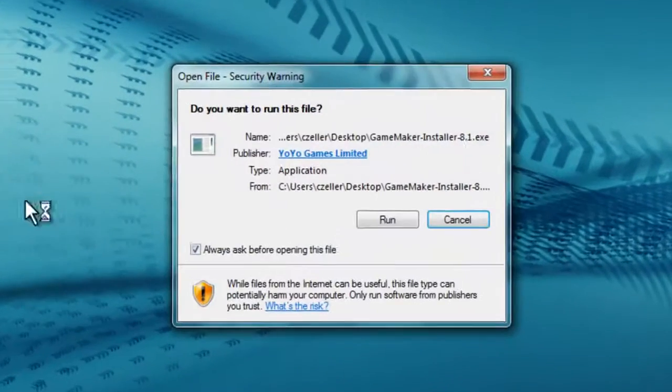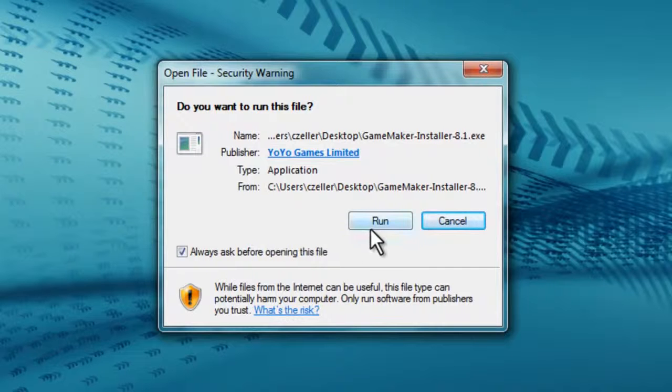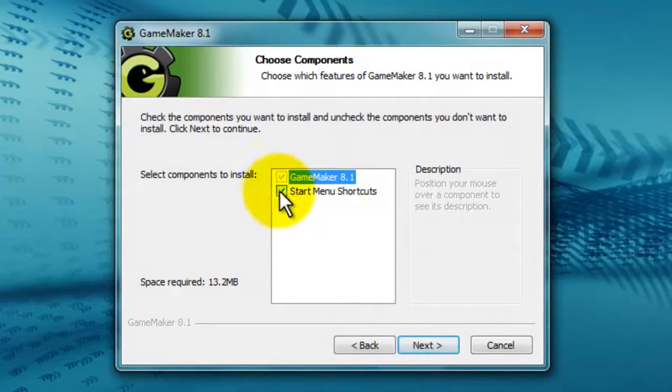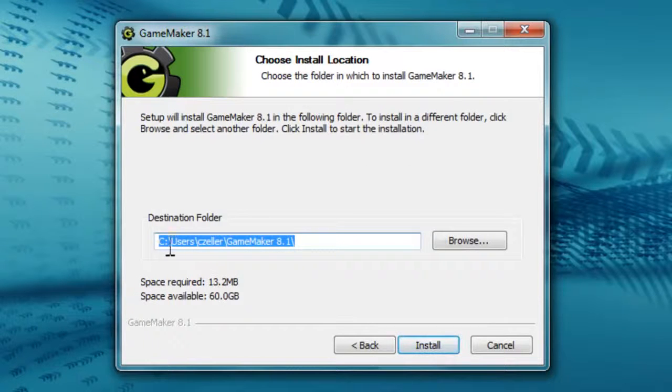Very simple. You just double click on the icon for GameMaker installer, go ahead and hit run, agree to the terms, and you do want to leave start menu shortcuts checked because it's going to make it easier for you to find GameMaker in the future on your computer. Hit next. It's going to save it in a special folder.